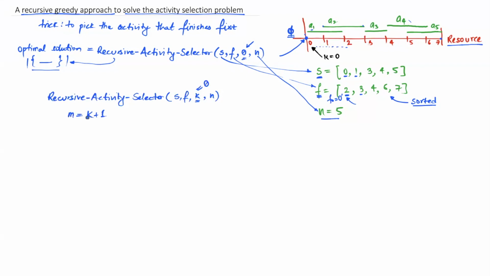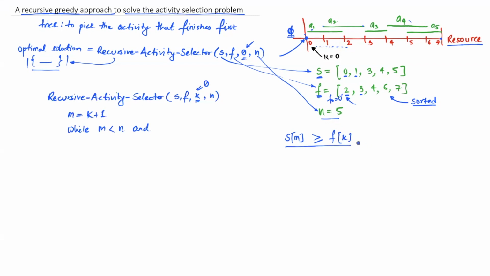So I'm going to create a counter that starts from K plus 1. And of course, we do not go beyond the list. So while M is less than N, I would like to keep scanning one item after the other. And we also want to check and make sure that the new activity has start time that is either same as the current finish time or more than that. That is, what we want is start time of this activity M should be more than or equals to the finish time of my previous activity, Fk.